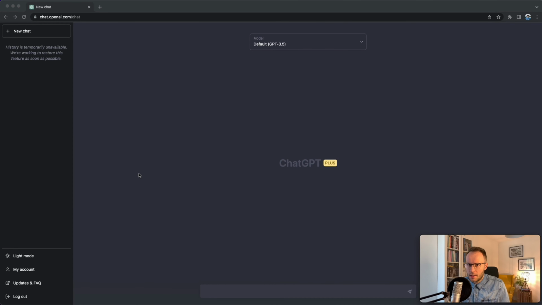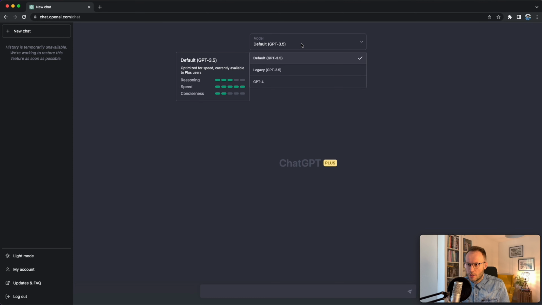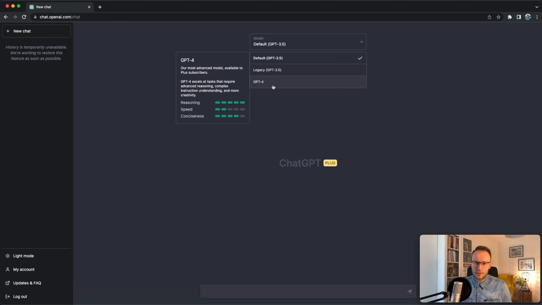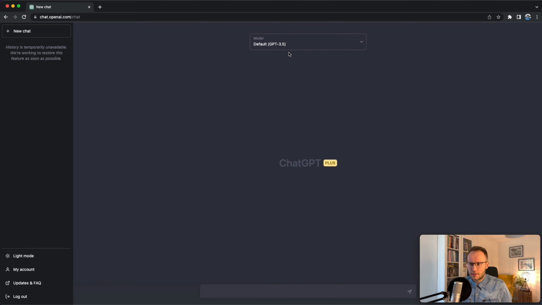Here is ChatGPT, and as you can see, this looks exactly the same for non-Plus users. So you can have this ChatGPT 3.5. And when you are a ChatGPT Plus user, you also have the possibility to change it to GPT-4. Of course, it's a more advanced model than ChatGPT 3.5. And I can already tell you that from the results perspective, I am way more satisfied with this newest model in comparison to 3.5. However, today we will start this code generation with GPT 3.5.